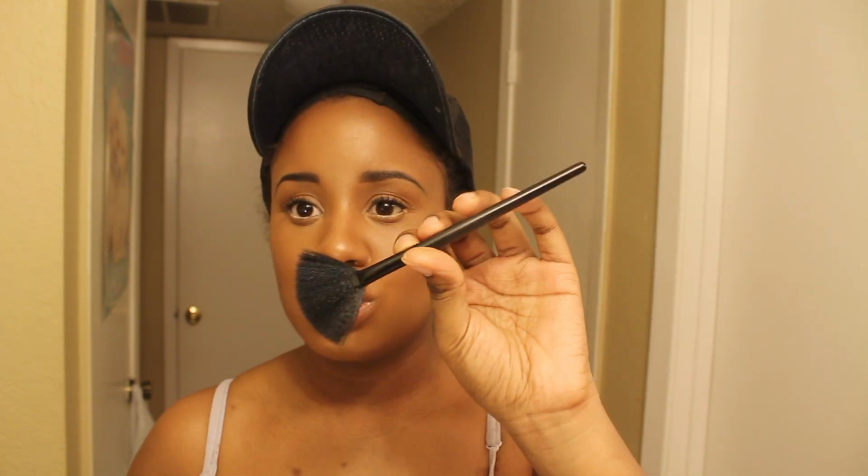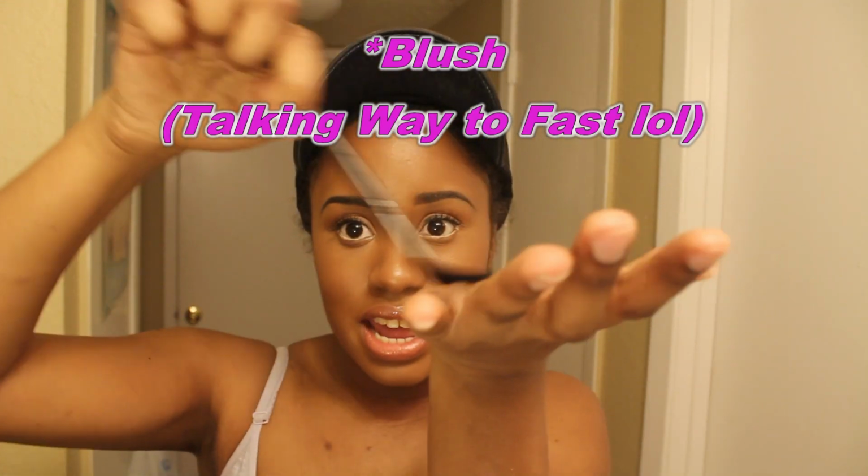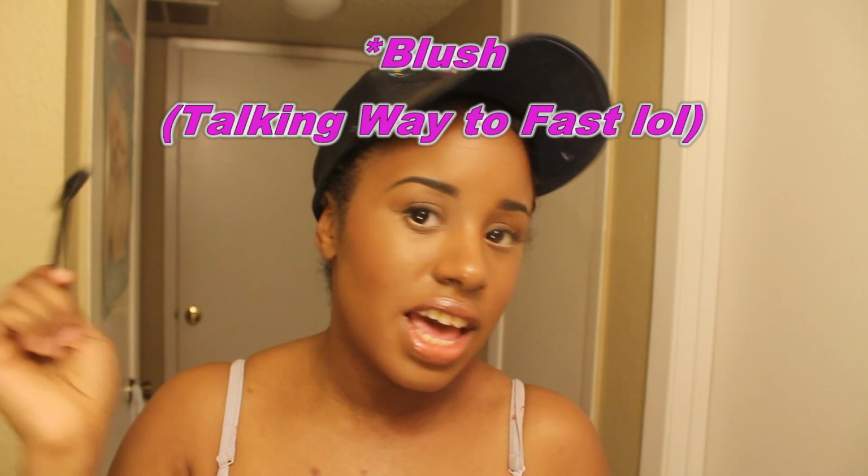The next one and the last one of the face brushes is the fan brush. This little teeny guy right here that you think wouldn't be able to do crap actually does very well with doing highlight above the cheeks, T-zone right here. Also works well with blending out brush and also applying brush. If you want to slide it across the brush like this and then go like that, it works actually very well. It's good at picking up the product and placing it on the skin, and very little of the product is left on the brush, so I really do like that. I use it more so for highlighting.